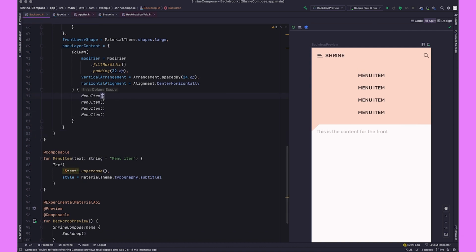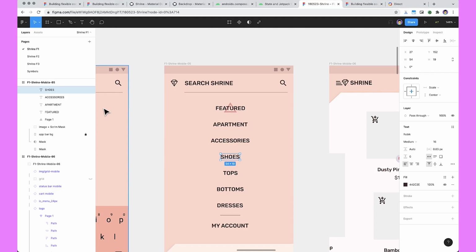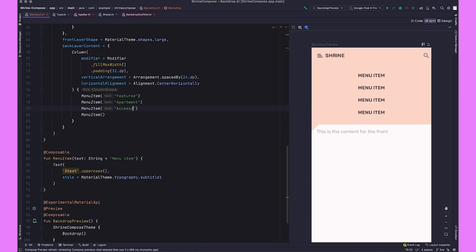And so what that means is, if we don't specify anything, it's just menu item. But if we do specify a parameter, like the mockup, it can say featured. What else? Featured apartment. I think this isn't exactly what I was using in the final source code, but it's simple to change. It's just text in this case. Choose. Hit refresh.